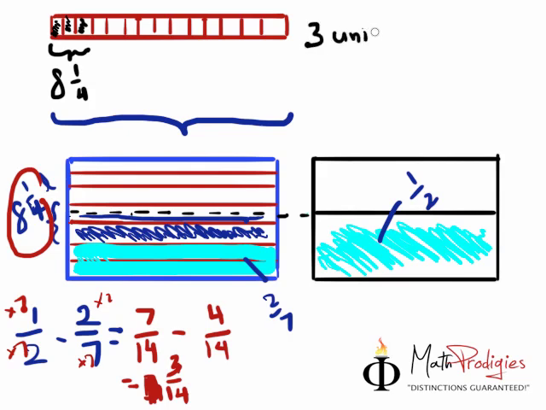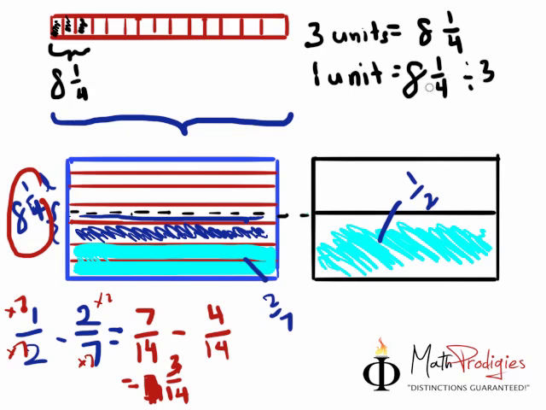Now what you have to do is you have to find out, what is the full capacity of the tank? So how much water can you put in the tank? So the tank has now been divided into 14 parts. So since you know 3 parts equals to 8 and 1/4, since 3 units equals to 8 and 1/4, what is 14 parts? 3 units equals to 8 and 1/4. First off, you have to find out what is 1 unit. So 1 unit equals to 8 and 1/4 divided by 3. Now how do we do this? Oh no, it looks very scary. So all you have to do is actually make it look like a mixed fraction. So 8 times 4 equals to 32, it becomes 33 plus 1, you get 33 over 4 divided by 3.